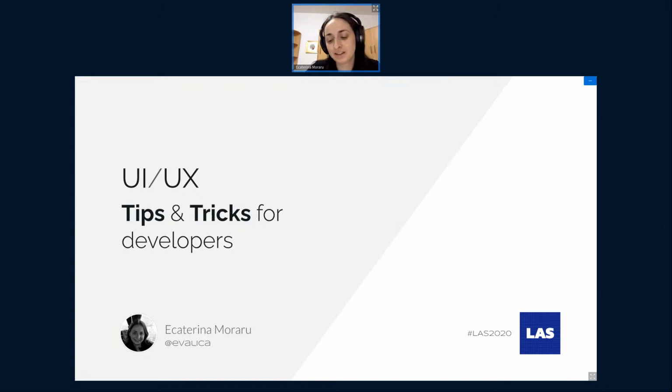But why do I think it's important to know at least the base things regarding UI UX is because we have this approval inside our open source communities that the interfaces are not good enough and not enough designers are available to help with the projects we're working on.